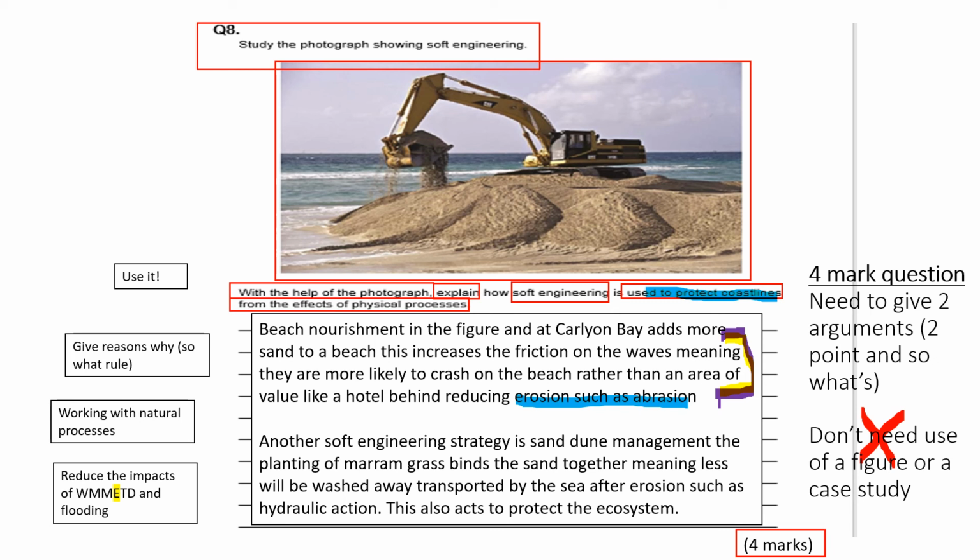So there you go, there's my link back to the question again. I've got a specific physical process being mentioned, and I've linked it directly to how the coastline is being protected. I've also added in this also actually protects the ecosystem because again that's on the coastline, but really you probably don't need that final sentence. So there you go, 4-marker, the over to you, best thing you can do is get that friction explanation down. And then if you wanted to, I'll give you another soft engineering strategy, which is beach realignment, where you re-angle the sand. You could try and write your own for that, bring it down to H7, I'm happy to have a look at it.